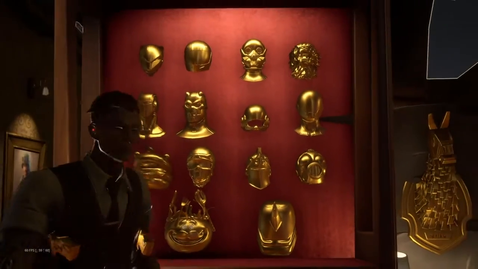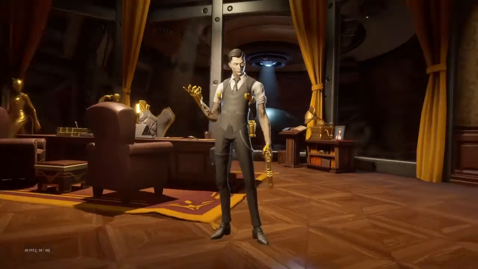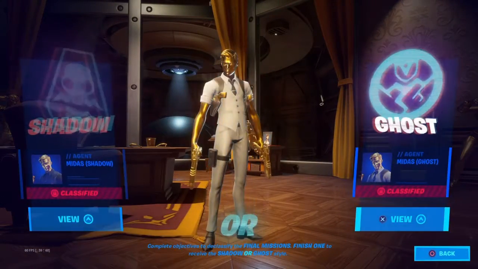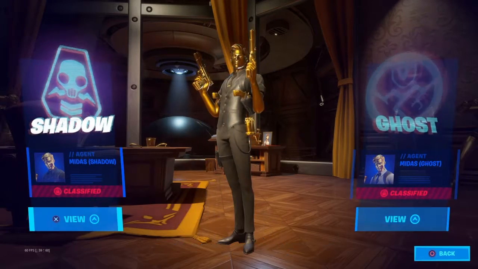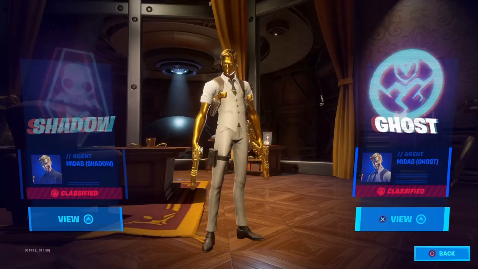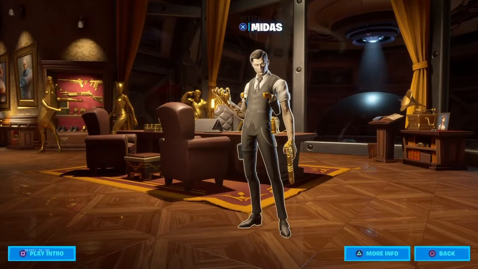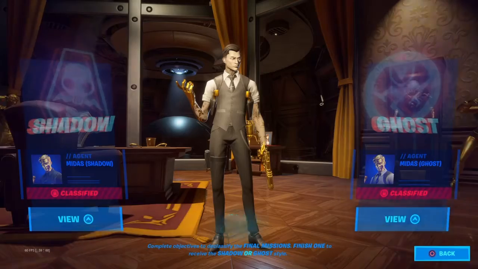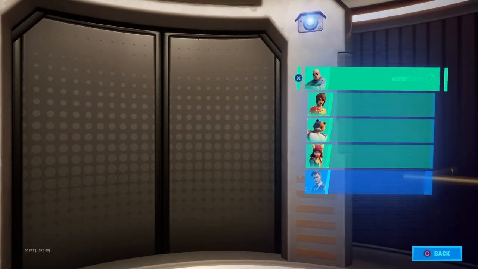Whoa. Tomato Head, Lynx, Battle. Oh my god, dude. What up, Midas? Okay, I'm picking Ghost. Yeah, I'm picking Ghost, Midas. Looks a lot better. Whoa, whoa, whoa, what is that though? Look, it's Peely, Lynx. Don't know who that is on the right, but, oh my God.